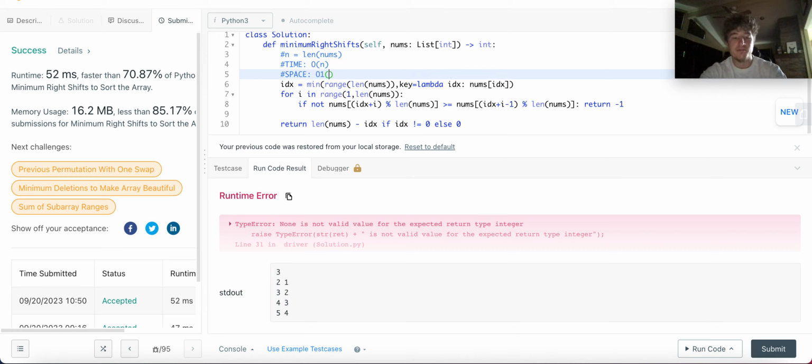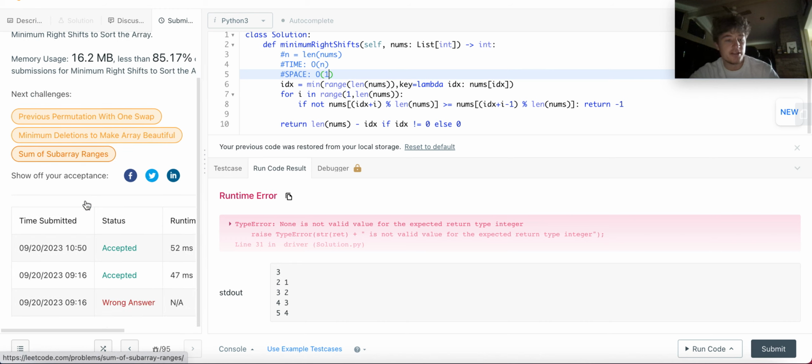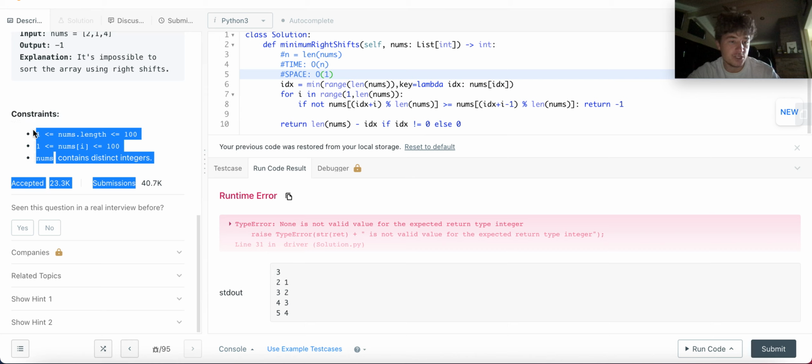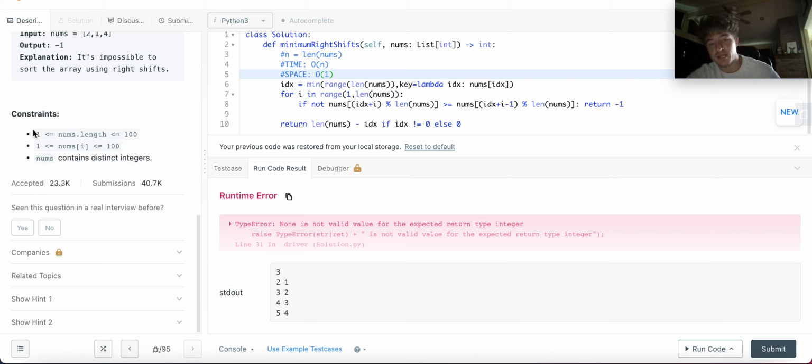All right. Now for this problem, it is an easy. Maybe it could be classified as medium, I don't know. But the constraints are so small, you could probably do something way less efficient and still get the answer. Maybe sort the system first and then compare each element individually. I don't know. But you have a lot of leeway in terms of what you're able to do because the constraints are so lax, so relaxed. All right.